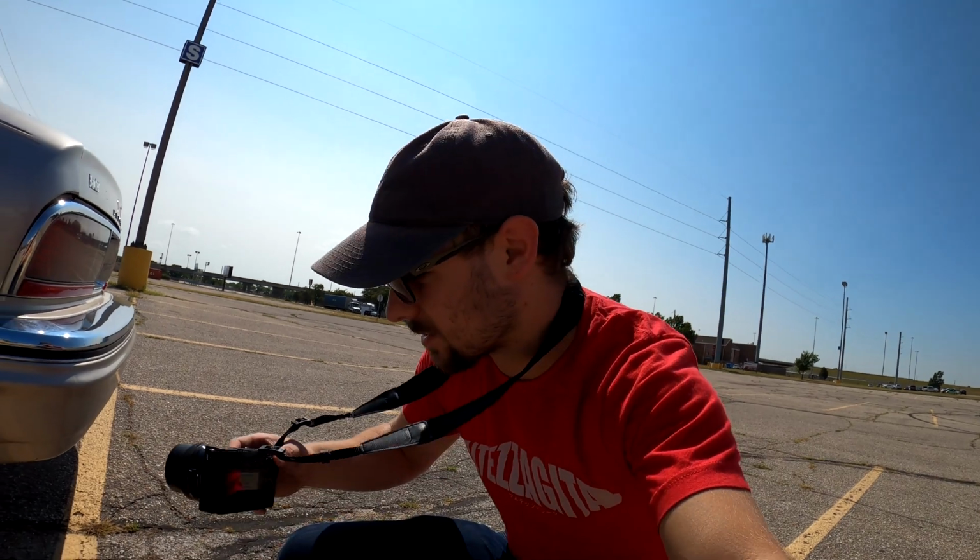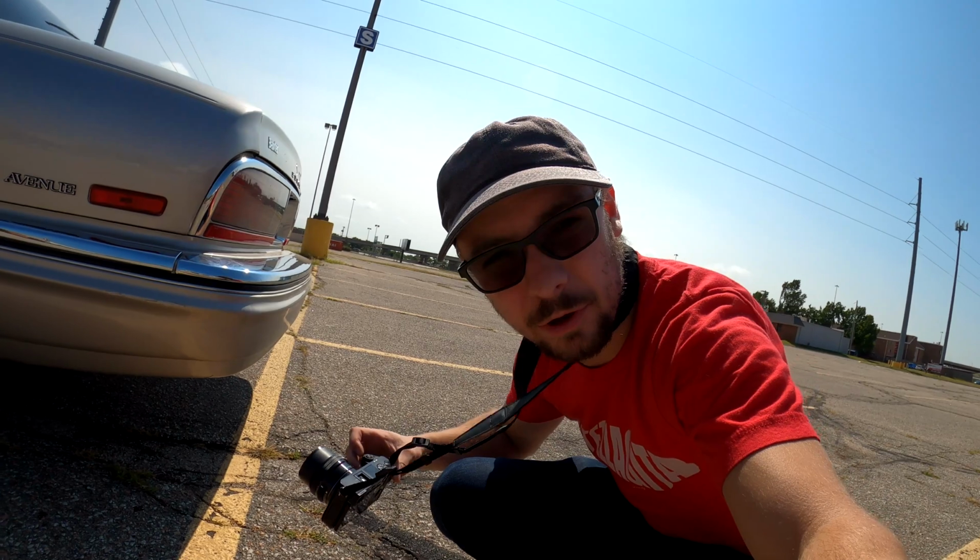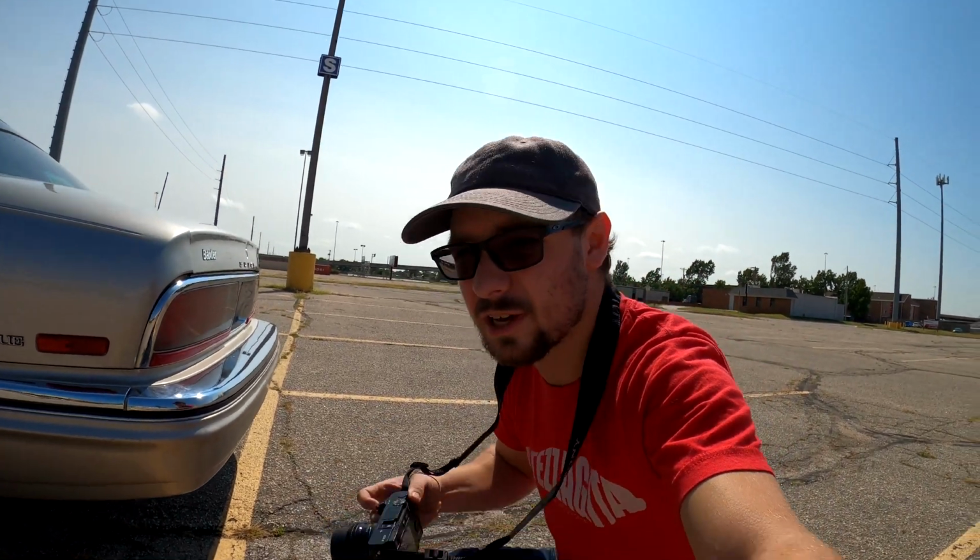Also, for the mechanical shots, I generally like to get my lens as wide as I can and just take a shot from the ground under each corner of the car. Just kind of show the general condition of the underbody, if there's any massive leaks, stuff like that. Good to have there. If you can get it on a lift, that's amazing. Shots on a lift are a great addition to any auction, but I don't have such a luxury, unfortunately. Though, if BenPack wants to send me something, that'd be amazing.